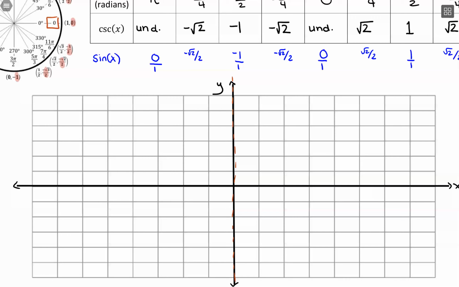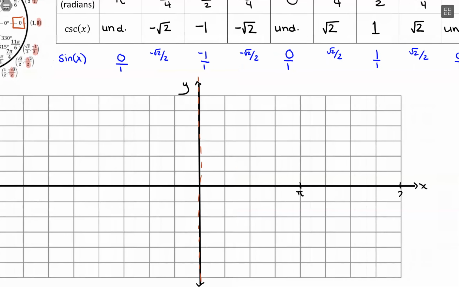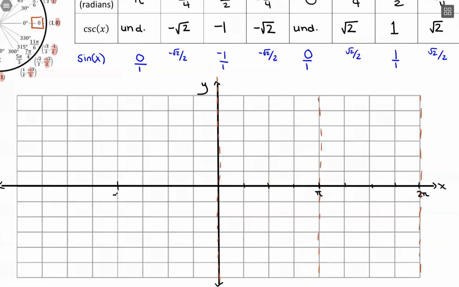And then I'm going to put pi over 4 units away. And then out here will be 2 pi. And then we can see our pi over 4 increments there. But what I'm going to have is an asymptote at pi. I'll also have one at 2 pi. And same for the negative side. We'll have this scale of pi over 4, but then an asymptote at negative pi, an asymptote at negative 2 pi.